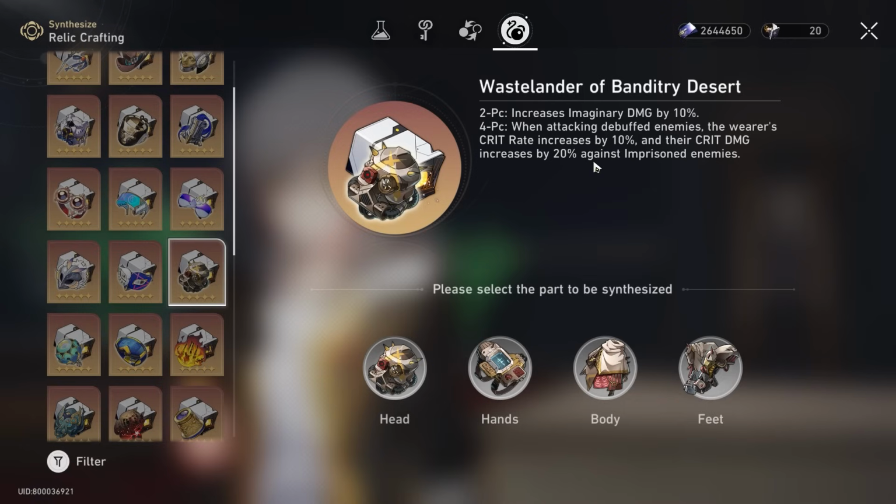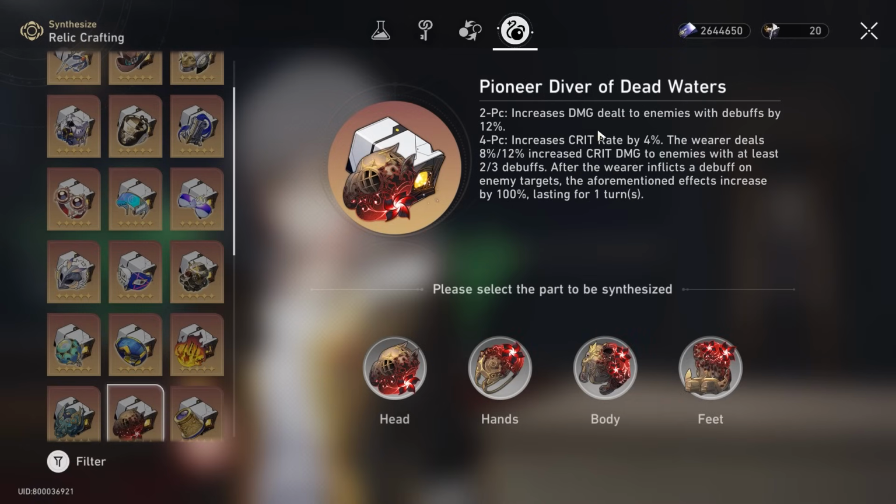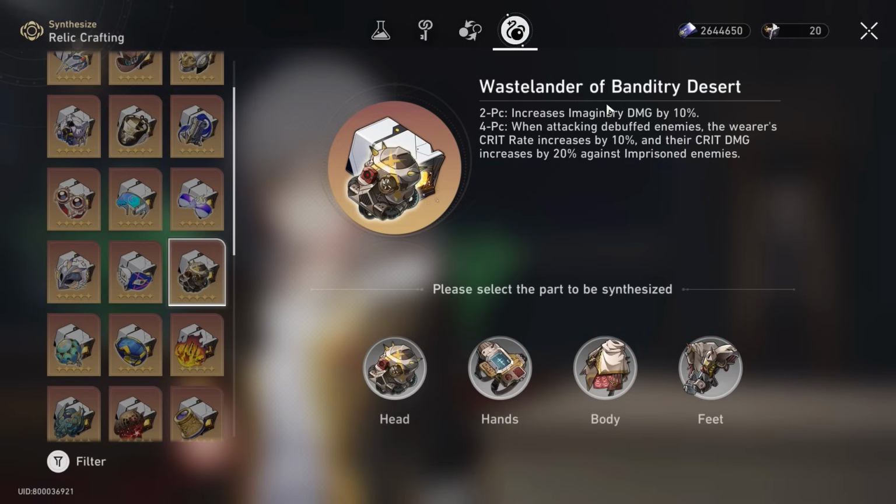It might be a lot cheaper to get this because a lot of people want the Pioneer Diver of Dead Waters since they can't really use the full effect of Wastelander Banditry of Desert. So that is one angle to go about. You have to imprison enemies.